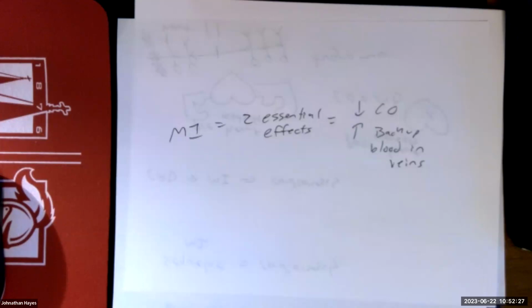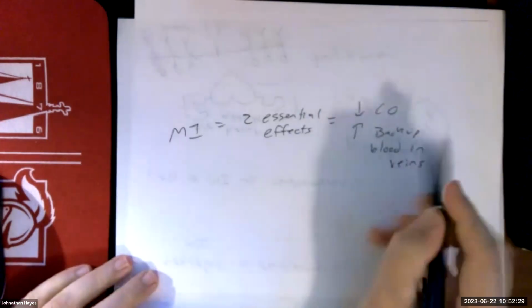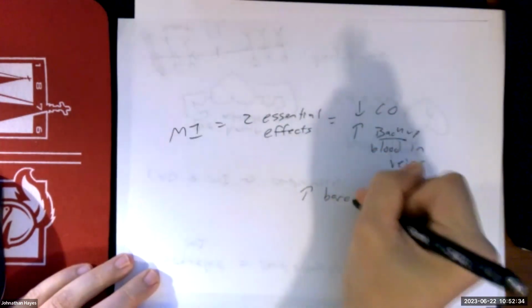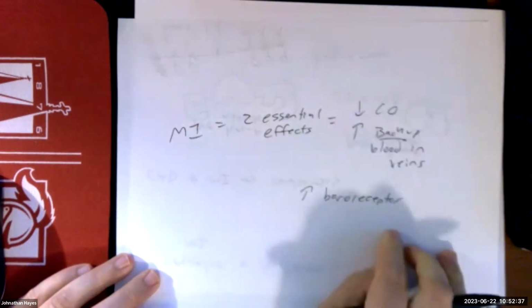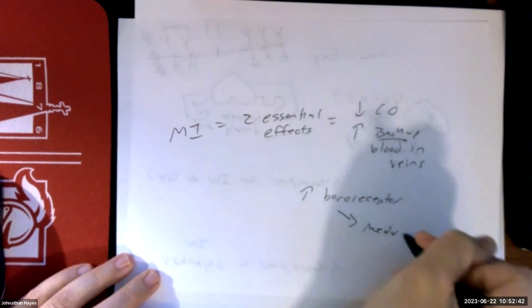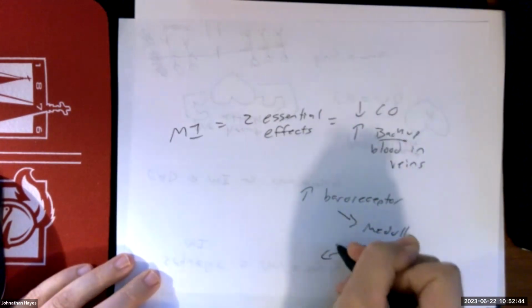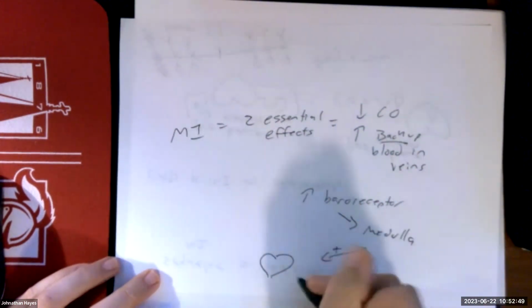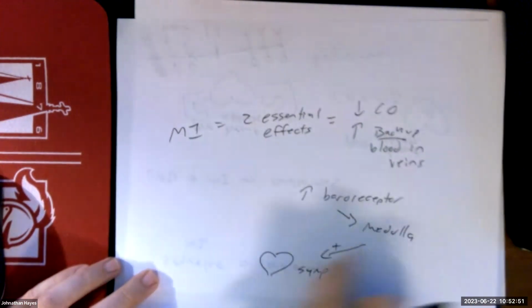And eventually we're going to have to fix that, because once blood starts to back up into the veins, that's going to increase baroreceptor input, right, from the venous side to the medulla. And the medulla is going to respond by sending more stimulatory signals to the heart through the sympathetic nervous system, right? It's not a direct signal, but it will be. The medulla says, all right, spinal cord, I need you to start sending more sympathetic innervation to the heart permanently, right? It's a permanent change, right?